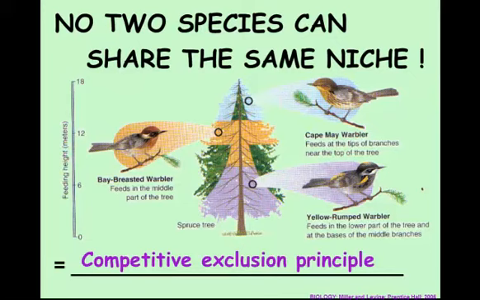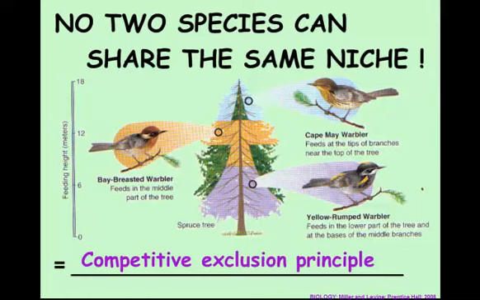And if you think about it, competition, right, if you have organisms that are competing for the same place, the same time, the same food, making babies at the same time, there's going to be competition between those organisms, and somebody's going to get excluded. If there's only so many places to live in a tree, somebody's going to get bumped out. So if you think about organisms, you may have different kinds of birds maybe living together, trying to make a nest in the same tree, but they're not going to do it the same way. They're not going to eat the same kind of food. Maybe some of the birds are going to make a nest in the top of the tree.